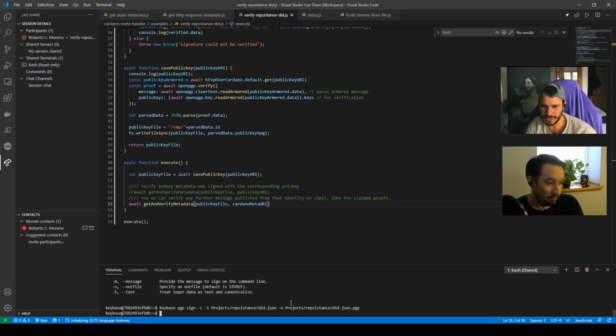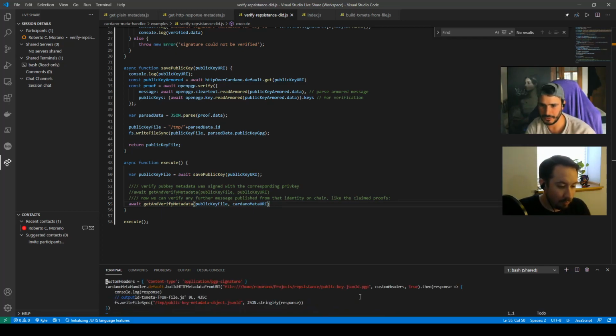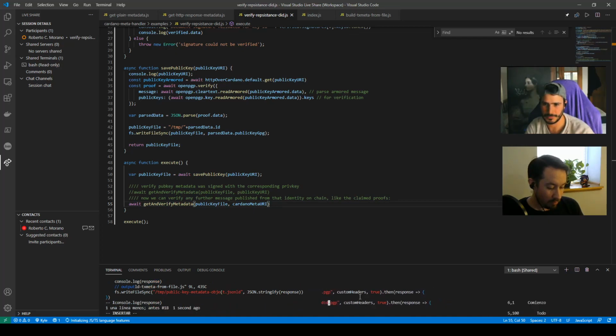Okay, so this is the signed message. Now we need to build the object with this. I will use B just for convenience. It was with JSON PGP. We will save it for Leaf wallet.